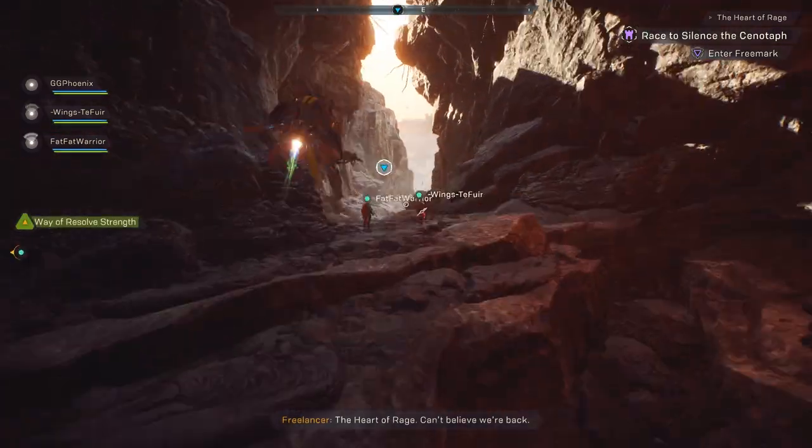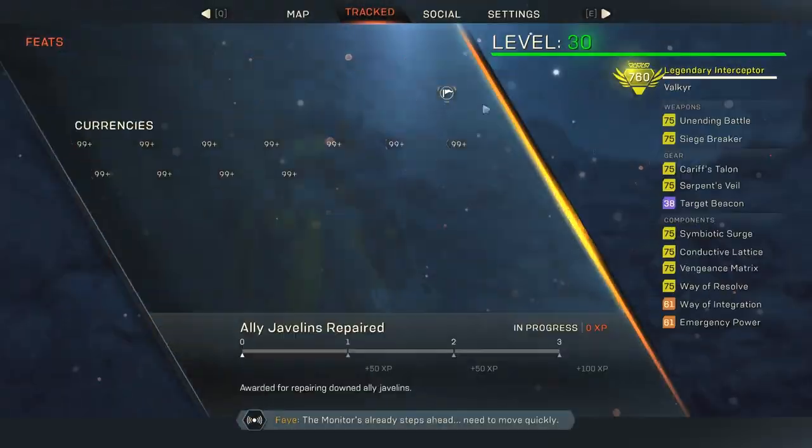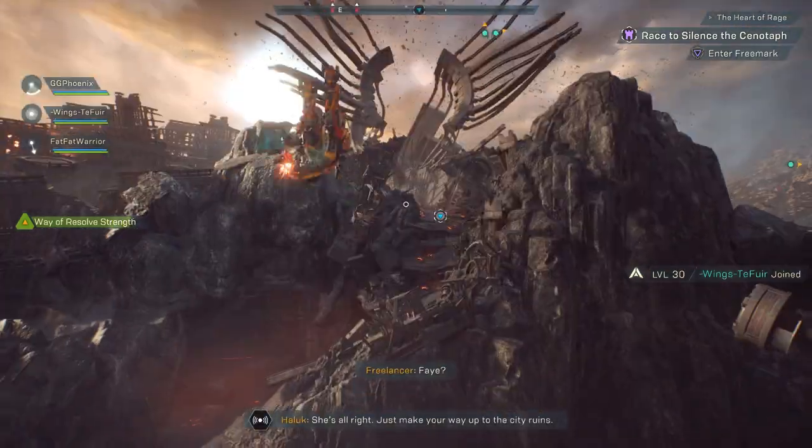Heart of Rage. Can't believe we're back. Well, believe fast, because we've got work to do. The monitor's already steps ahead. Need to move quickly. Faye? She's alright. Just make your way up to the City of Ruins.